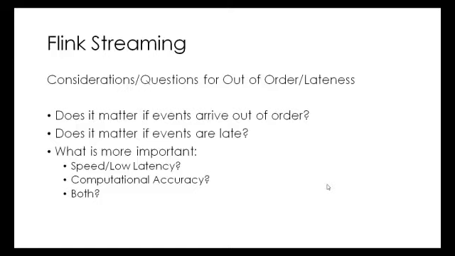When you're building your streaming application, these are the questions. I wanted to put these on a slide so they're right there in front of you, so it gets you thinking about how am I going to design this thing, and what are my acceptance criteria for a streaming application. Does it matter if things are out of order? Does it matter if things are late? What is important to me? Do I have to have low latency? Do I have to have correctness? Do I have to have both? It's going to be very hard to get both. There's going to be trade-offs no matter what you do. But these are things that you have to keep in mind.